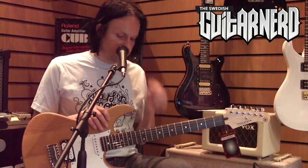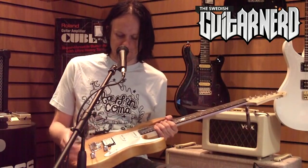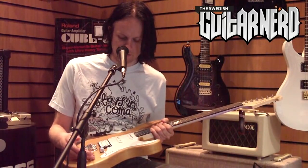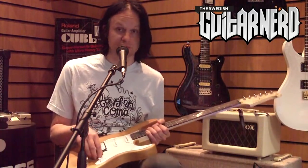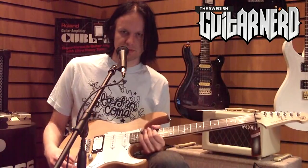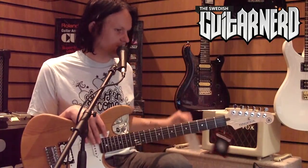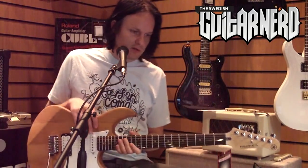Okay, electronics. The pickups and the switch are nice. And the volume knob is nice as well. But the tone knob feels really flimsy. It doesn't feel solid at all. And I don't know why. It's such a big difference between the volume and the tone knob, because the volume knob seems really solid and reliable. So, I don't know, Yamaha, maybe change the way you make your tone knobs. It works, though. But, yeah, it gives you a feeling of non-reliability. So I give it a 7 for electronics. Everything else works great.